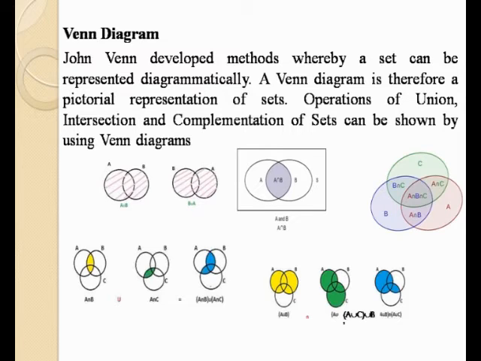When we are now having three sets, A, B, and C, the picture there gives us the possible representation that we are having. We have A, B, and C. We have B intersection C. We have A intersection C. We have A intersection B. We have A intersection B intersection C. That is, the element that can be found in set A, in set B, and in set C, all at the same time.